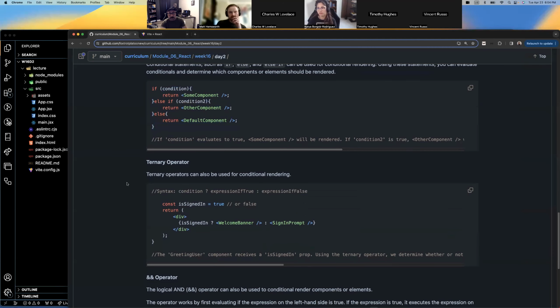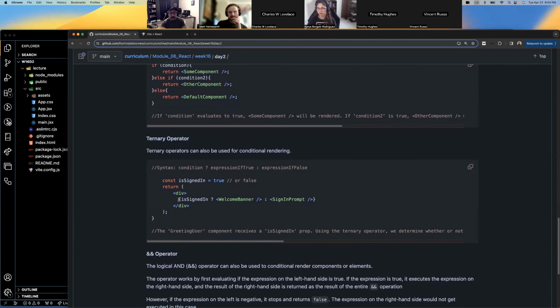So, the ternary operator. Y'all remember these? Do we like these? Have you ever thought they'd be useful? I love them too. They're really great for displaying information. They're pretty tight, clean. They look good. This saves you however many lines of code, right? This is the same as if else, right? Single line, ready to go.